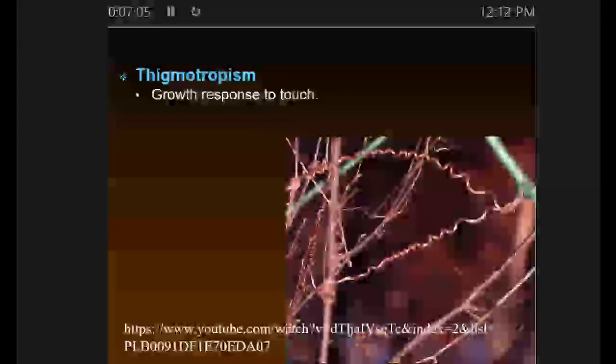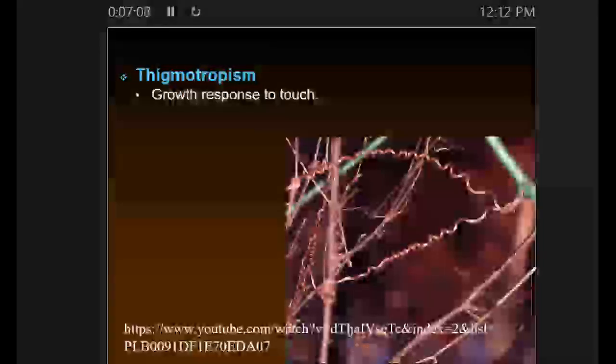And as they're doing that, part of their stem tissue is touching the support and the other part isn't. And that can make a big difference. It sends the signal to the stem, oh, okay, this is a support that I can start wrapping from. And so as they make that physical contact with the stake in your garden, the part of the stem that's touching the stake will slow down its growth. And then the part that's not touching the stake speeds up its growth. And that allows for that coiling action around the stake next to your pea plant.